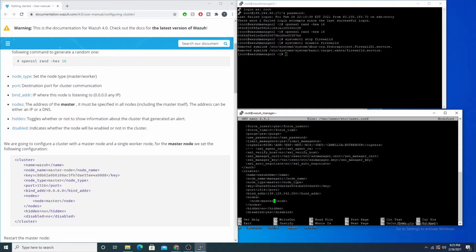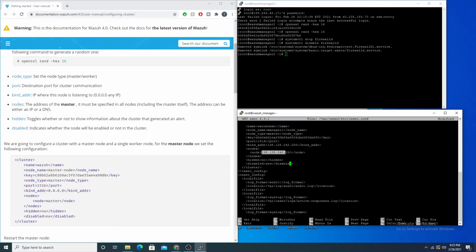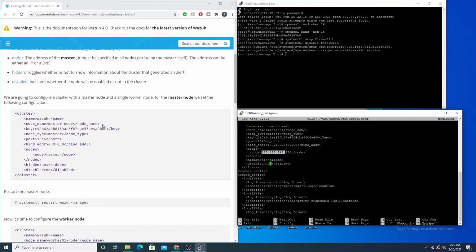And for this node tag here, we're going to add the master. On the master itself, the master service is running on this IP address. On the worker is where we'll add the same IP address as well, so we can see it. And disabled is set to yes by default. We'll go ahead and set that to no, so that means it'll run.